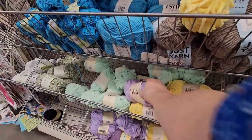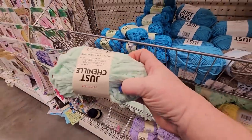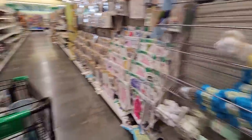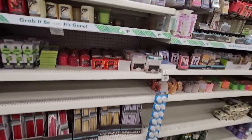And they have more of that Chanel. Here they have the lavender. I really put it pretty, teal, pink and yellow. Oh, that's nice. Quite a bit of it. Then we're going to look and see what other candles and things they have.